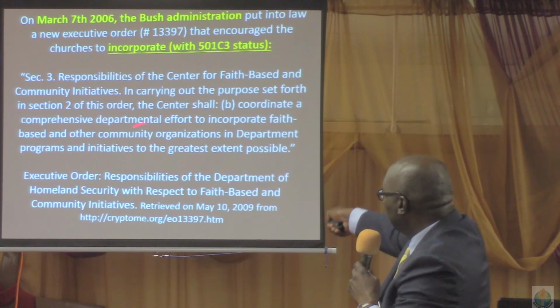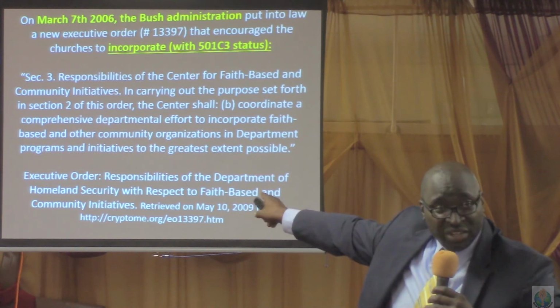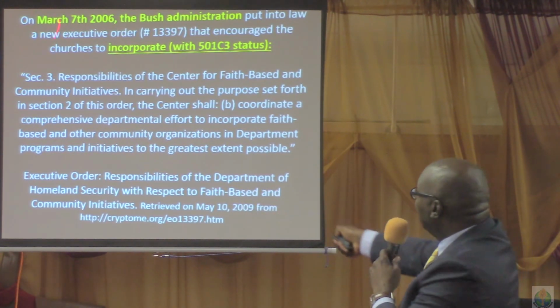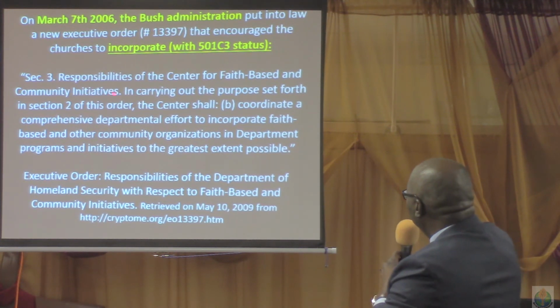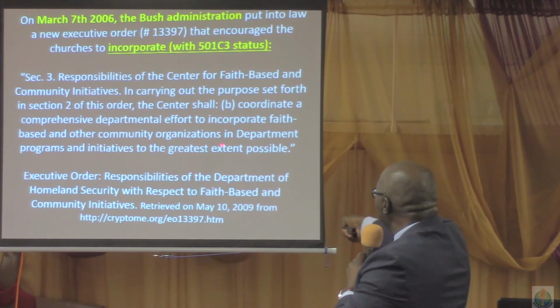Let's read the actual executive order. This is actually it. This is not my word, this is it. Section 3. Responsibilities of the Center for Faith-Based and Community Initiatives in carrying out the purpose set forth in Section 2 of this order. The Center shall coordinate a comprehensive departmental effort to incorporate faith-based and other community organizations in department programs and initiatives to the greatest extent possible.